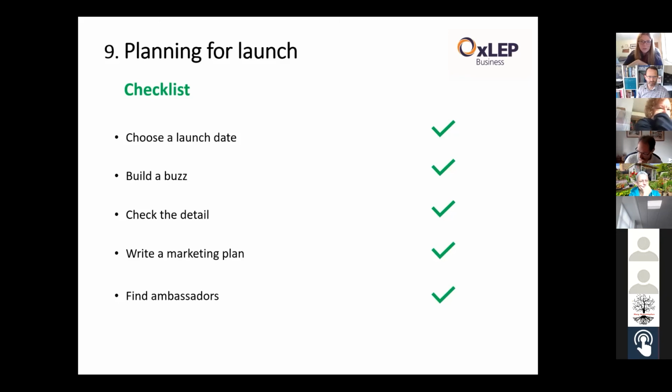So you may use these already. You may have come across something like Asana or Trello. They're cloud-based planners, but really helpful for that kind of project management piece. But today, just in terms of a high-level checklist, up on the slide now are some of my top tips based on my personal experience, but also working with other businesses and brands over the years. So some top tips to achieving a successful launch.